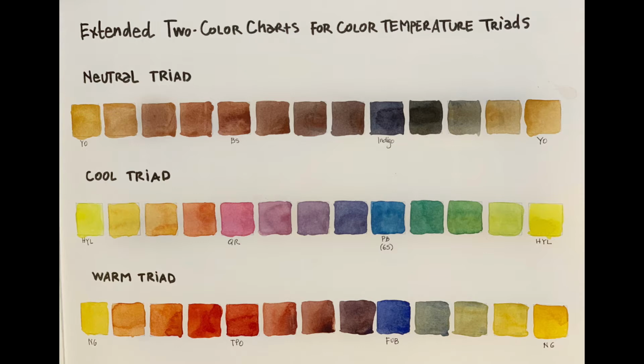And then I go back to adding small amounts of yellow ochre to that indigo until I get all the way back to yellow ochre. So this first chart of the neutral triad gives you a good idea of what mixes you can create from these 3 colors. Let me show you how I do this.